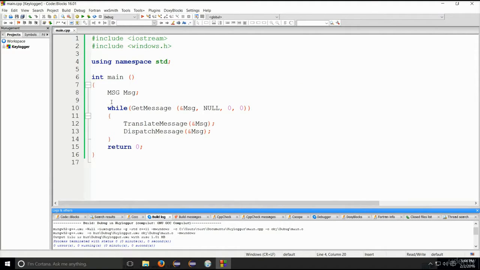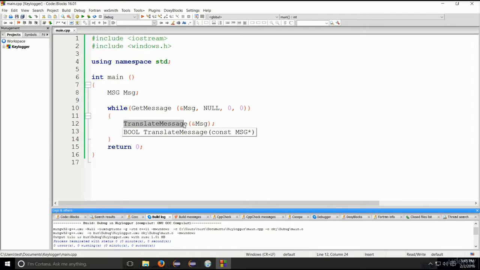So what is going on here? What have we done here? We have placed the GetMessage into the while loop, where this program takes some sort of a message from us, namely here, this is the address of that message. And the other three variables, well, you can just look this function up on the net. Windows has it very well documented, but I'm just explaining the parts that are relevant to us. As you can see, these parameters are NULL, 0, 0, so they don't really matter that much for us at present.